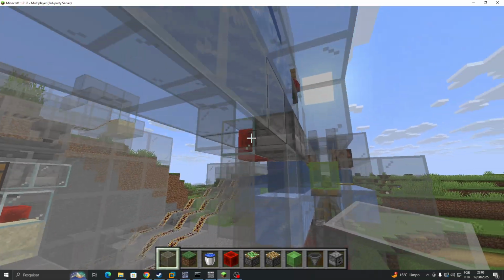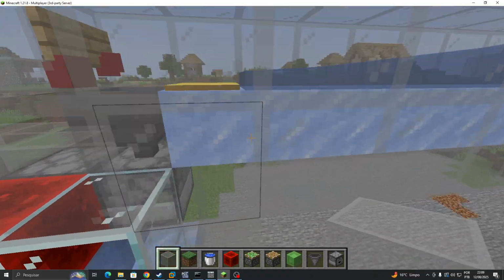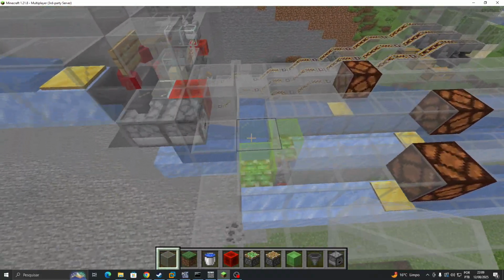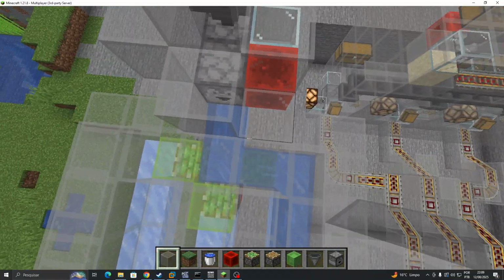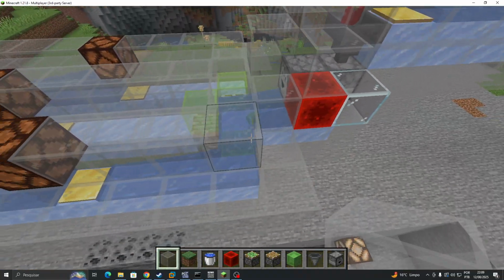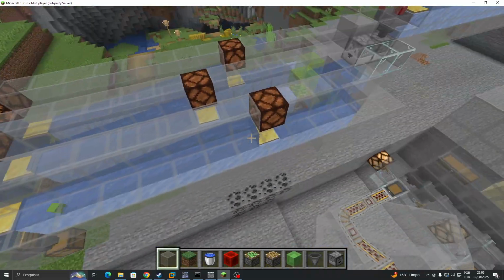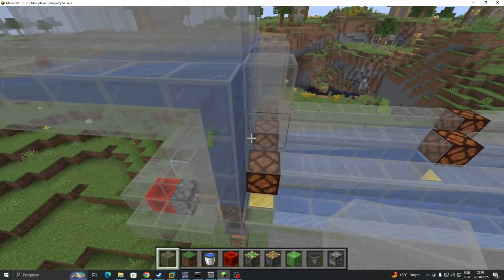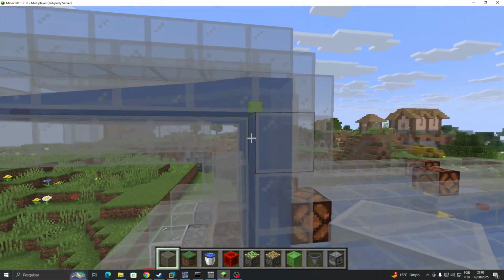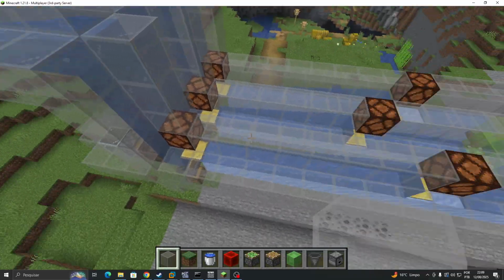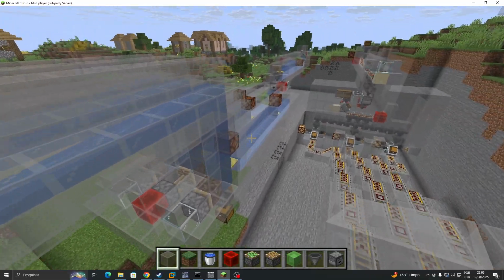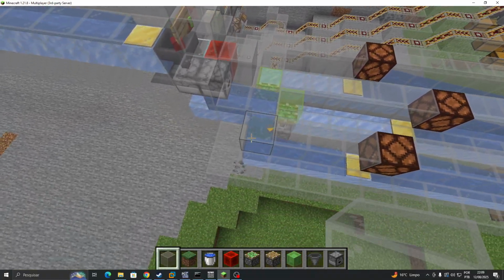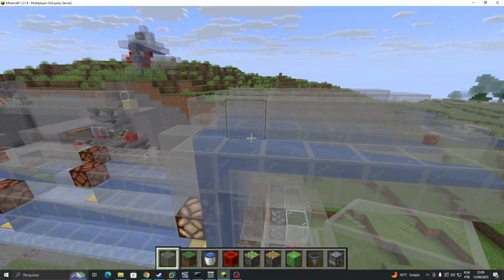So we want this item. If yes, we have some logic using these pistons, and if it is green, these pistons go on, and the green item goes through this way, and if it is red or even yellow, it goes through this way.